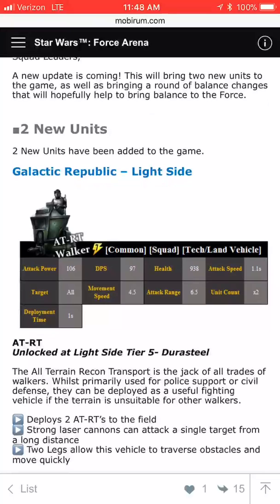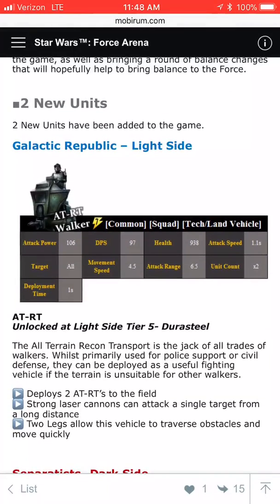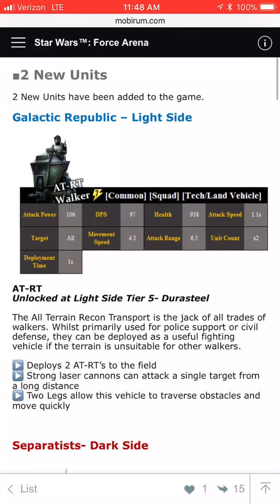So, light side, there are two new units, one for each side. You have the ATRT Walker, which kind of looks like a Segway. It looks like a Segway a little bit, guys. I'm not exactly sure. This is like Mall Cop. You know what I mean? ATRT Mall Cop. That's what we're going with.